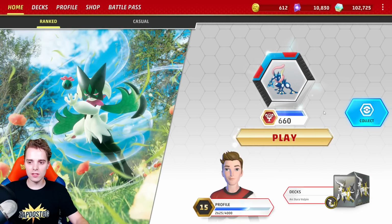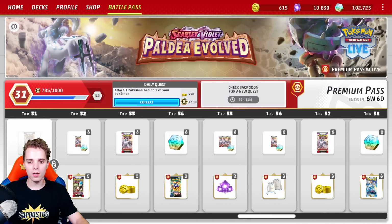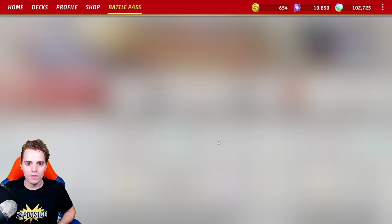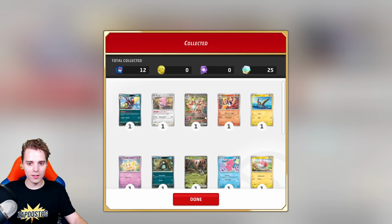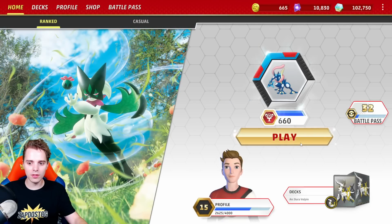So, as you can see, this Duraludon deck does have what it takes to win against Turbo Lost Box. But they definitely needed to save that Dragonite. Definitely. So we claim some rewards here on the rank ladder. Receiving the rewards. What do we get? Okay, Alt Art GARDY, that's not bad. And a Wu Chan as well. We haven't checked out Wu Chan quite yet because we are still exploring some decks here and there.